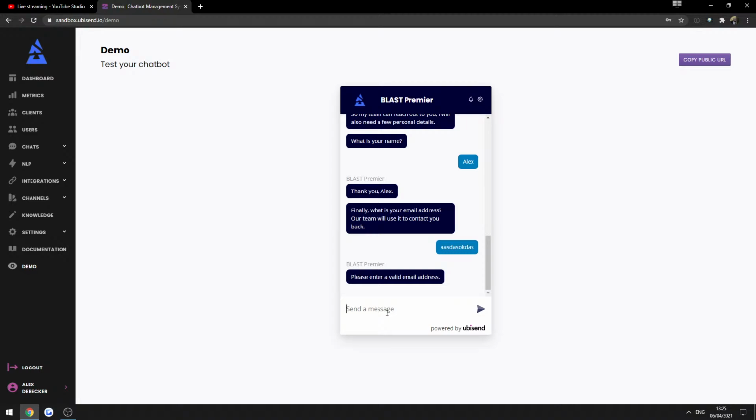The second thing it does is, earlier when I sent gobbledygook to this part of the conversation, the bot just didn't know what to do with it and basically threw me out of the conversation altogether. Like I said earlier, once you're part of a conversation, you go to the end, and if the bot doesn't recognize what it's supposed to be recognizing, it's going to throw the user out of this conversation. And so you've essentially completely lost this user at that point. This validation feature allows you to keep the user in the loop, keep the user in the conversation until we actually reach a logical, helpful end.